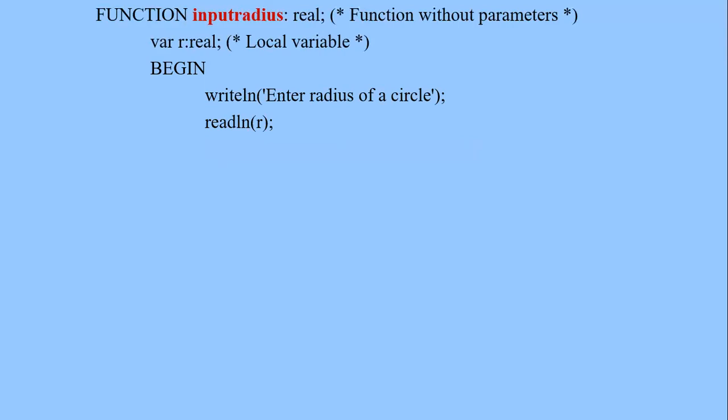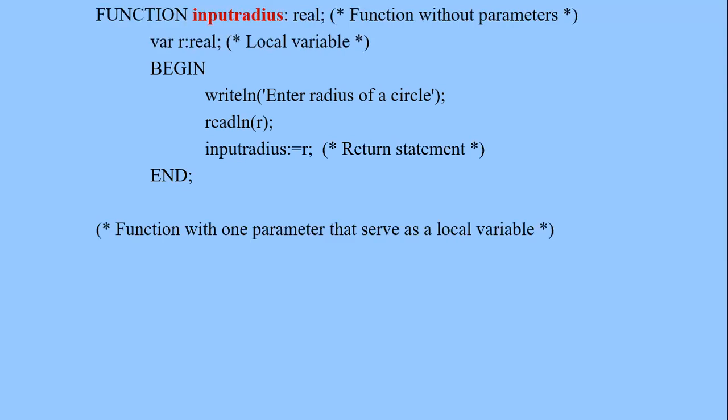So this is how we do it in Pascal. Input radius, so assignment operator, what we are returning, the content of memory location that we are returning. So the content of memory location here is the value that has been entered as R, as radius. That value is what will be returned. So in Pascal, we assign the value to the function name. And the function name will go back to the calling function, that is the calling statement, as a value. And that will be all with that function.